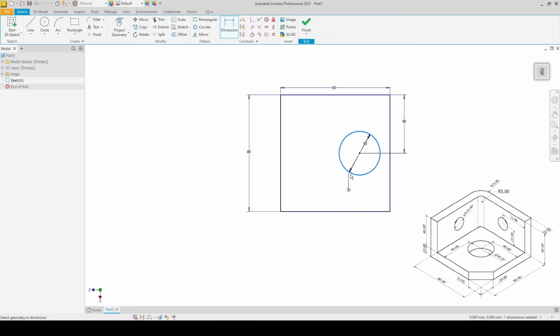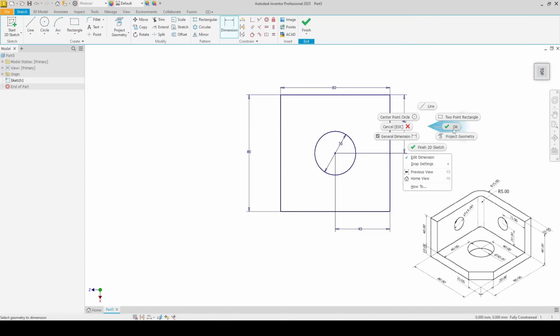All right, let's do exactly the same with this line here. Again, that's 40 millimeters. And now that's in the center. Right click, OK. And we know now that our sketch is fully constrained. The square can't move or the circle can't move, because if we look down here, we'll see it says fully constrained. So everything's fixed, everything's engineered well there.